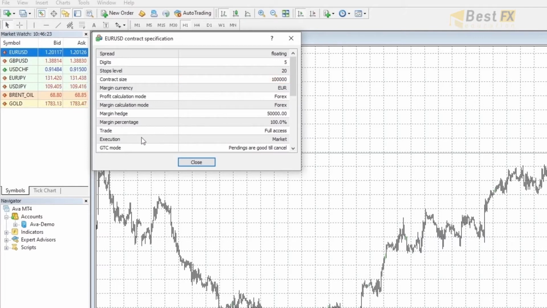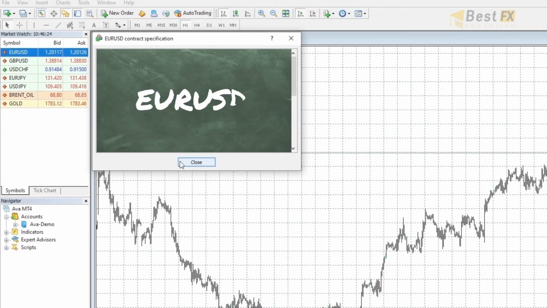These values are denominated in base currency and clearly defined in this field. What does base currency mean? The left side currency is defined as the base currency, while the right side currency is the counter currency in a pair. Because the base currency in the EUR USD pair is euros, we said 100,000 euros. The base currency in the USD JPY pair is US dollars. The base currency in the GBP USD pair is British pounds.